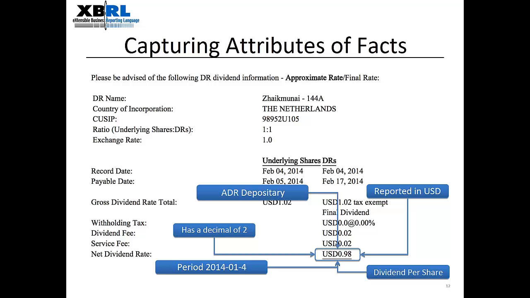Here's how XBRL works in a corporate actions message. This report is a dividend announcement for a company in the Netherlands. XBRL tagging can tell a consumer about the value of 98 cents. The blue boxes surrounding the value show that 98 represents dividends per share, reported in U.S. dollars, specifically for the time period January 4, 2014, with two decimal places of accuracy. Features such as the reporting entity, currency, time period, and name of the reported concept are embedded using XBRL.